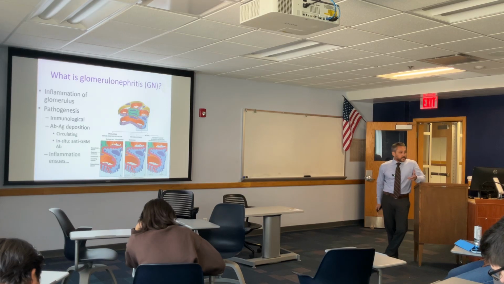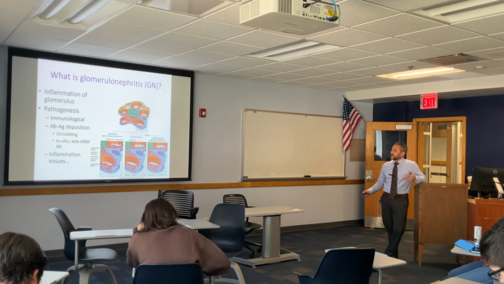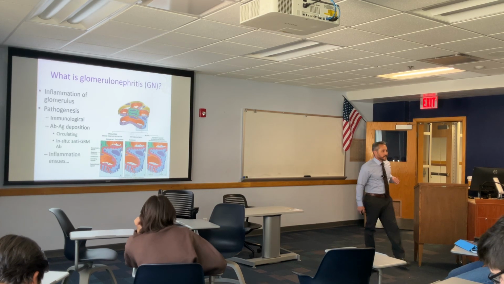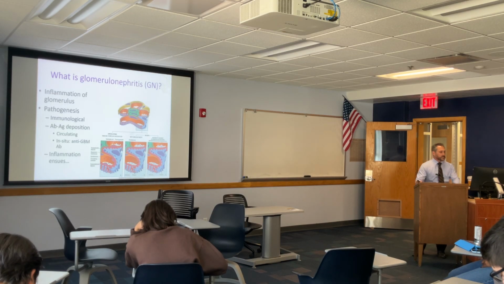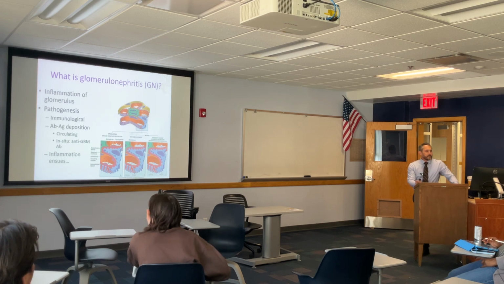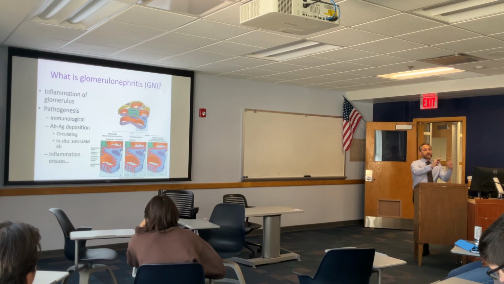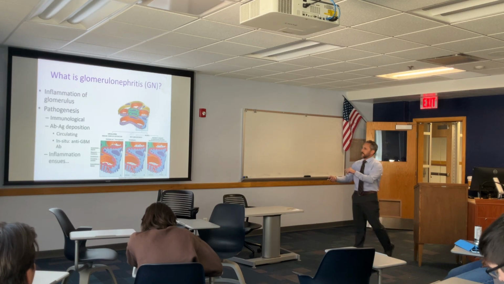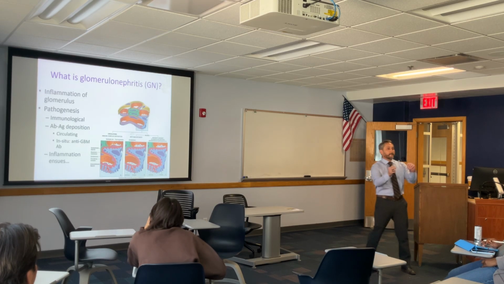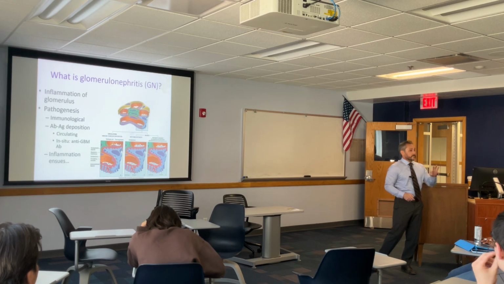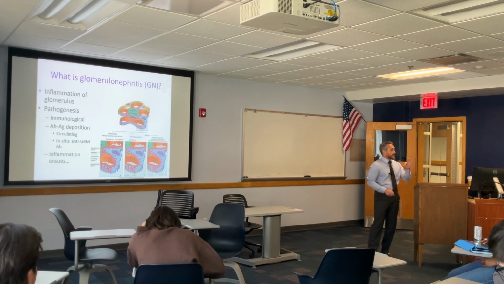So let's explain what's going on here. We've got inflammation of the glomerulus happening. We've got an immunological response. You're developing an antibody-antigen reaction. If an antibody-antigen reaction occurs somewhere in the body, and then that complex circulates around and gets trapped, what type of hypersensitivity is that? Type 3, very good. Type 3 hypersensitivity.